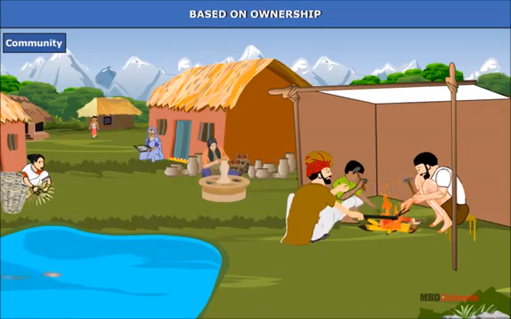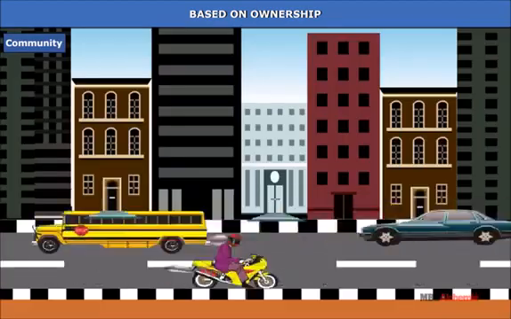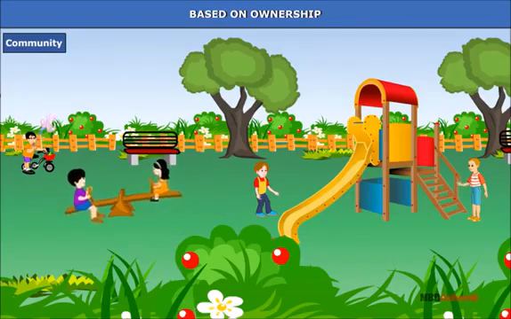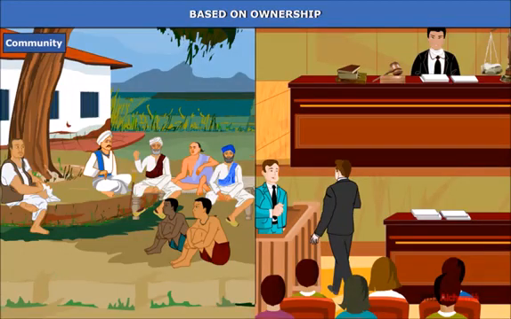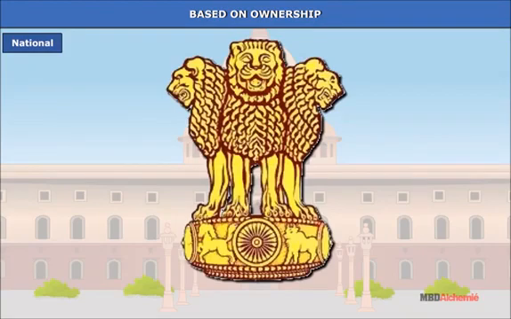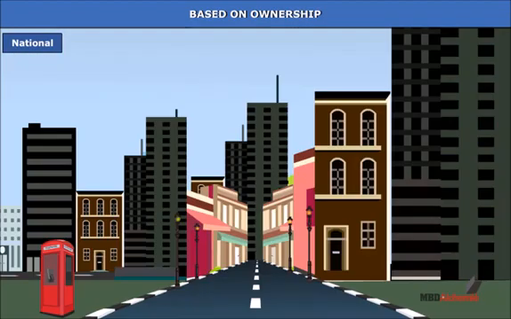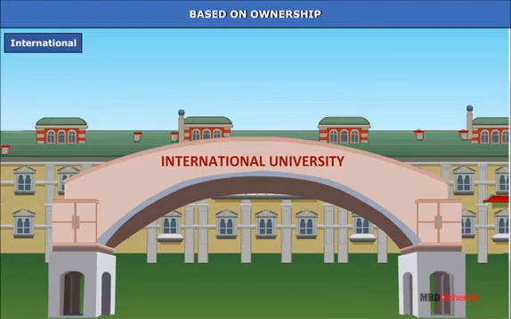Some other examples of these types of resources are public lands, parks, wealth, playgrounds, and panchayat ghars in urban and rural areas. National resources. These resources are owned by the government. In the past, all land, water, and other natural resources were considered to be owned by the sovereign, king, emperor, or the ruler. Even today, the government owns such resources of general public use as railways, irrigation canals, roads, and buildings. International resources. These resources are owned by international institutions like the United Nations or other regional international organizations.